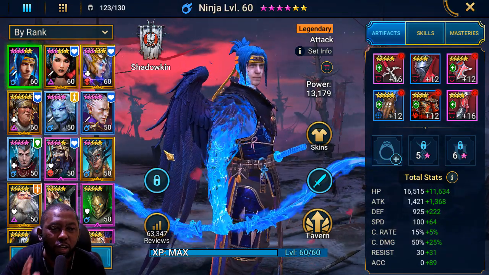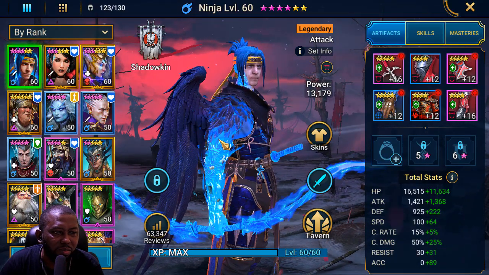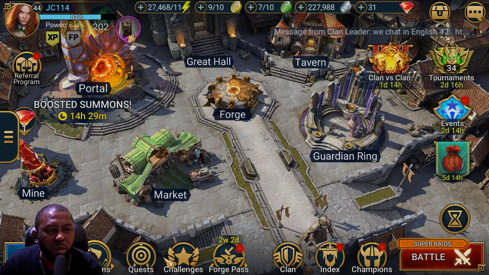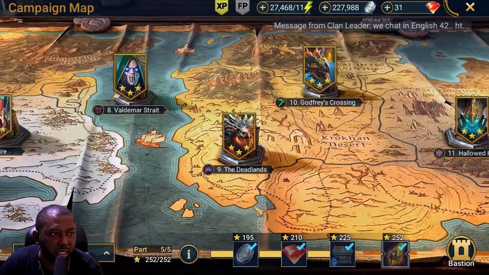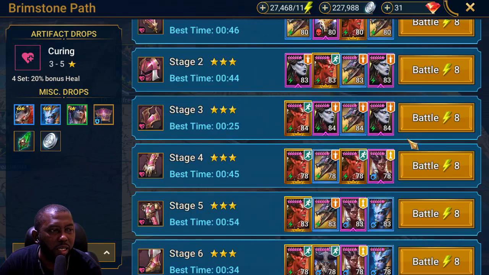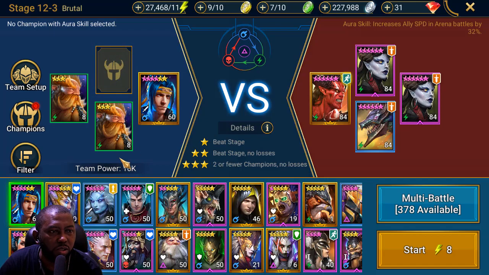You cannot leave the campaign until your campaign farmer is 60, and so far I'm thinking Ninja is the campaign farmer. So since we're talking about the campaign, let's head over to the campaign and see how fast you're actually doing it, because that will determine how fast it takes you to get more level 60s. If you're doing campaign for 40 seconds to 1 whole minute for brutal 12-3, then I'll highly recommend you get a better campaign farmer. So let me take out Ugo.